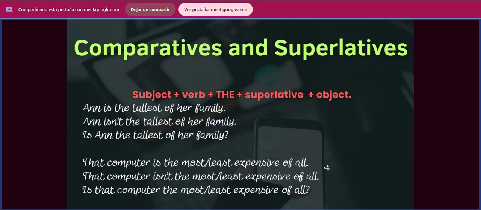So that's important that you take into account. In the case of the comparative, we have two elements that have at least one characteristic in common, that is the one we are using to compare. And in the case of the superlative, we will take one element out of a bigger group. Okay, questions up to here?